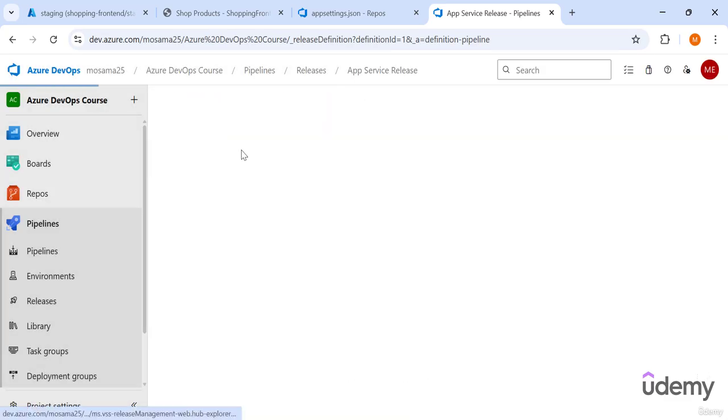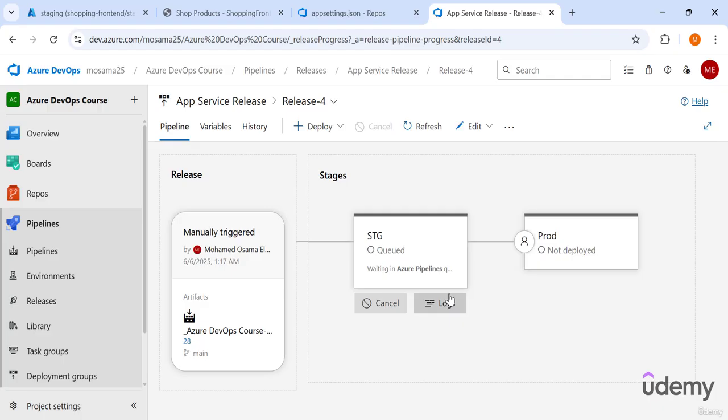Release 4 has been created. Now after deployment to staging and production, we will see that the page title has changed, and the page title has been fetched from the variable group values. It will be different in staging from production. So this page title depends on the value in the configuration file. We make use of configuration files, variable groups and the replace tokens task to do this function. I will pause until both are finished.